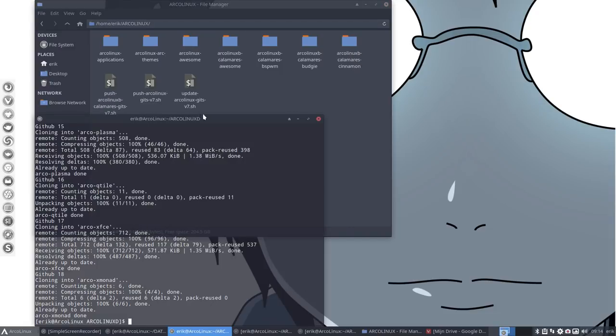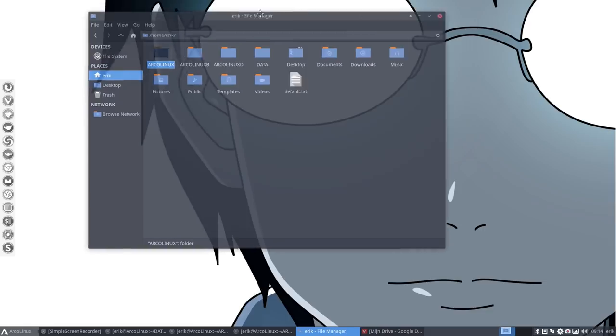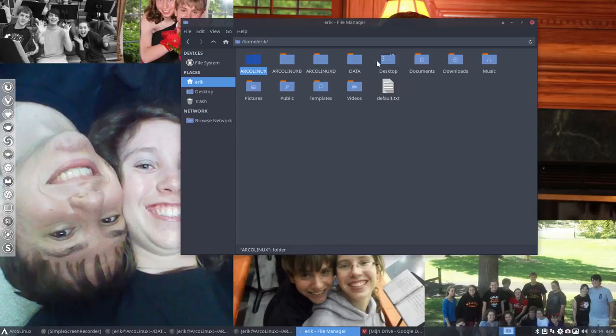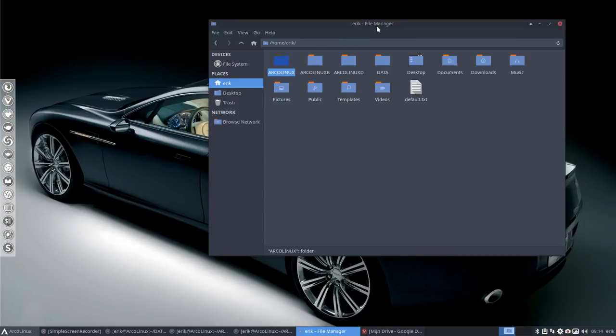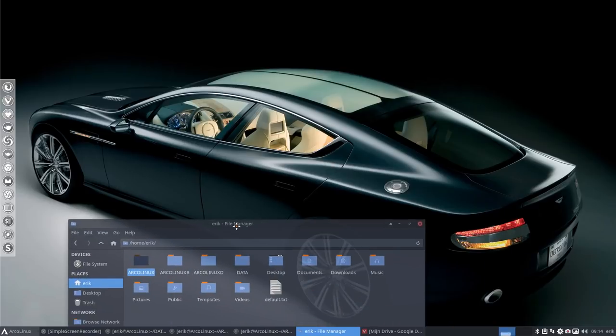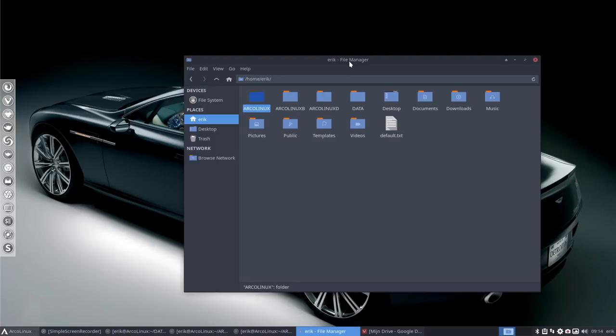This run is already finished. It's ArcoLinuxD, waiting for me to click it away. So that's all I have to do. I have to wait for everything to download. And we have a wallpaper. That's not nice. What we do is press Alt and then T from trash. Alt T and trash. And we have a nice car. A nice one. I don't know what it is, but it's nice anyway.